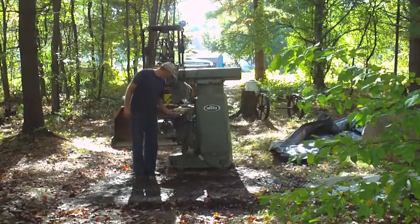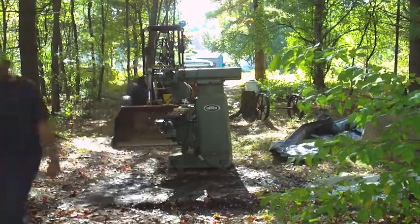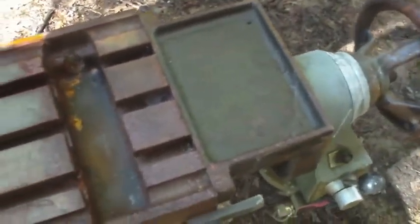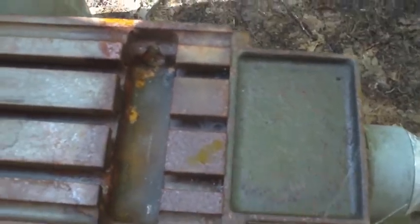Beginning to forget what this looked like. Oh, lots of rust on here. I don't like it. This is what I get for leaving this thing out here under a tarp all summer. I bought this in the spring and it sat out here, and this isn't too bad over here. Here on the end though, that's some pretty significant rust. The handles.